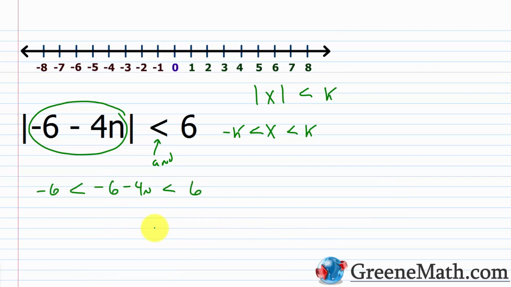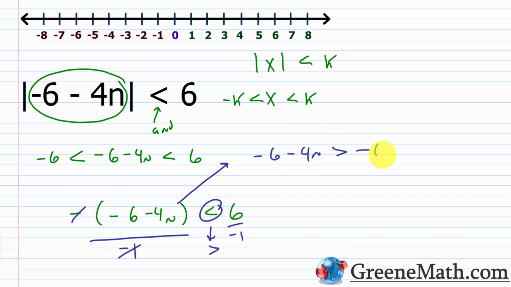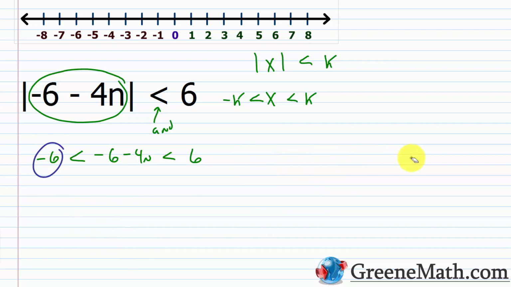And again, if you're wondering where this came from, I've showed it multiple times, but it's basically that we take the negative of this, so negative of negative 6 minus 4n. This is less than 6. Because of the absolute value operation, that would work as well. And then we divide both sides by negative 1. So this cancels. That makes me flip the sign, and then this becomes negative 6. So we have this guy right here, negative 6 minus 4n. The sign is flipped, and then we have negative 6. So that's where this part right here comes in. Let me erase all this now, and let's just attack the problem.